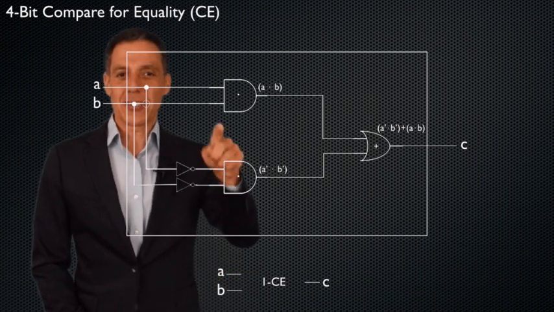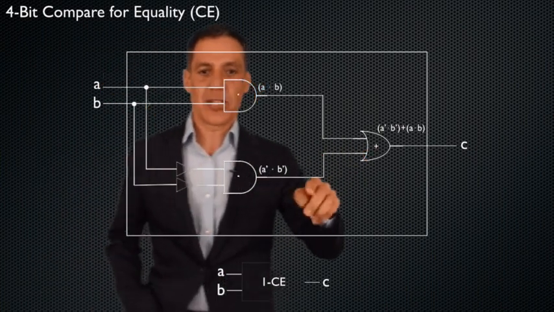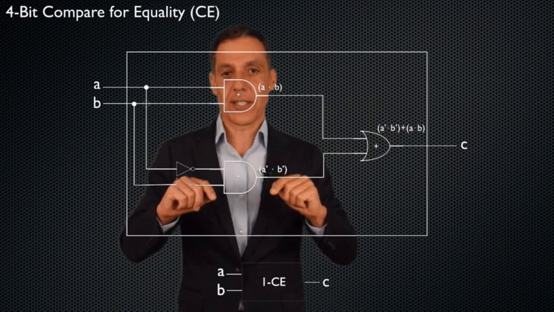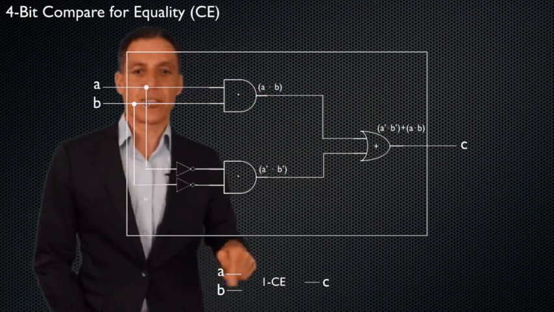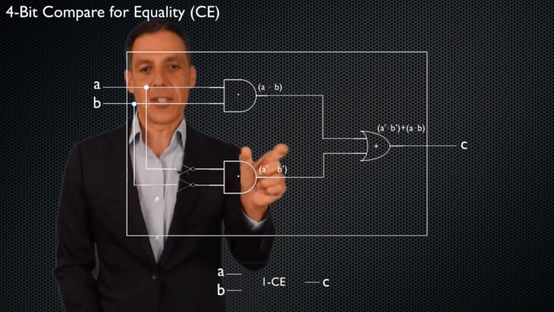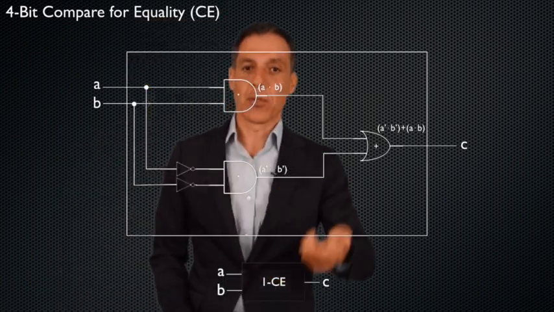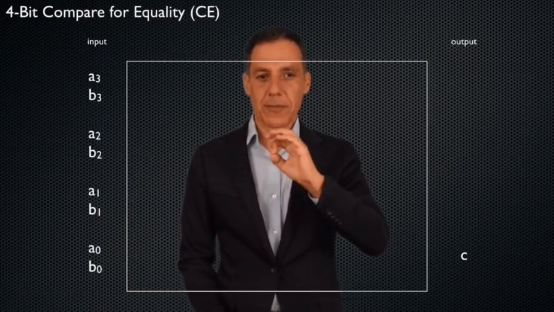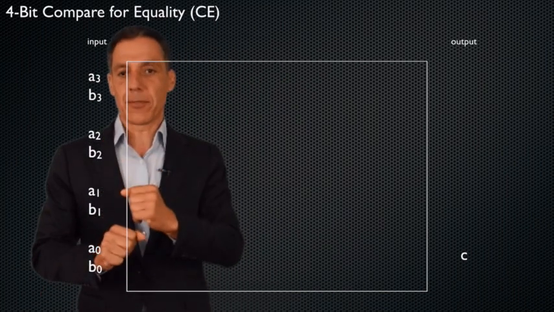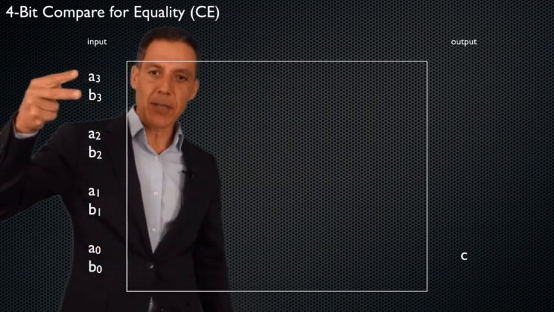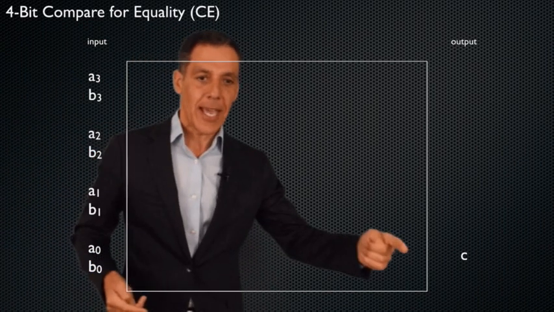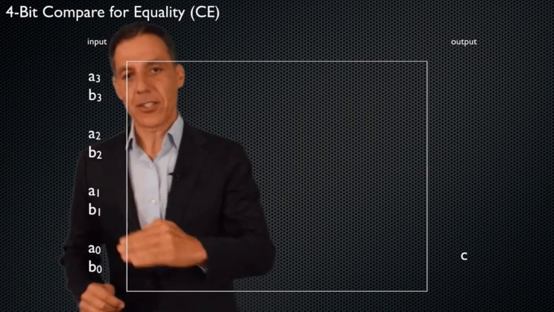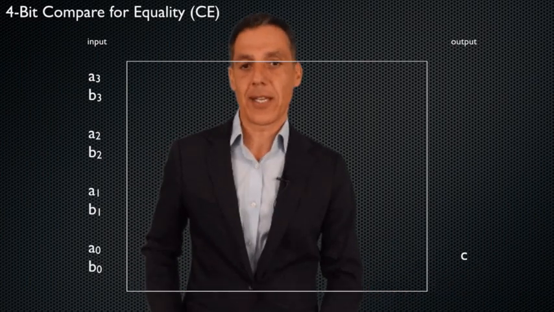Now there are two levels of abstraction. Gates themselves abstract over transistors — I don't draw transistors every time. Now I can draw another abstraction for the entire one-bit compare for equality circuitry. Underneath it are gates, and underneath those are transistors. That's the power of abstraction. Now let's think about how to combine those 1CE boxes to get a four-bit compare for equality. I want to compare A3 with B3, A2 with B2, and so on, and I still only have a single output — are all corresponding bits equal?